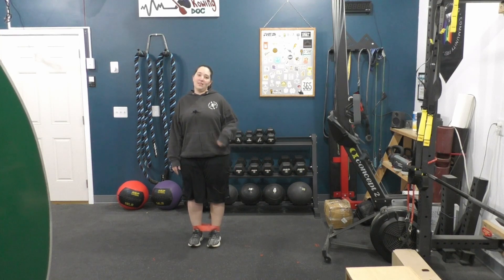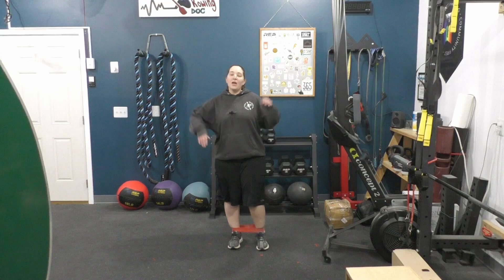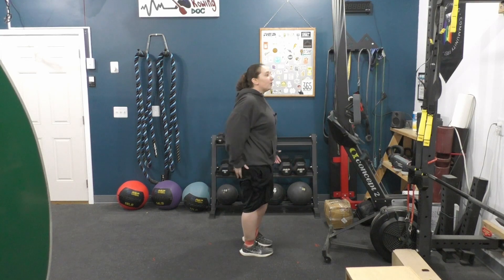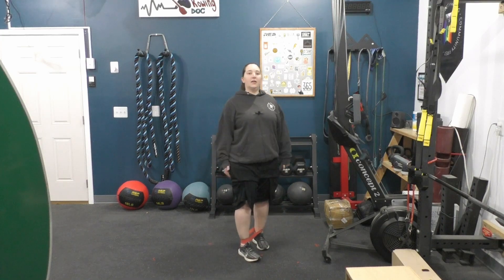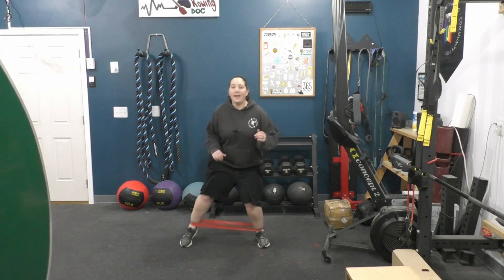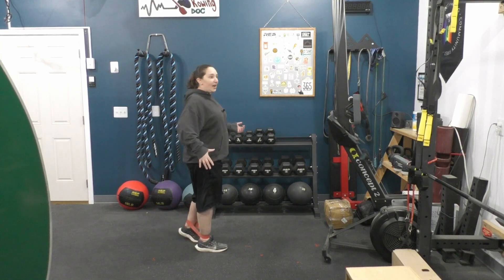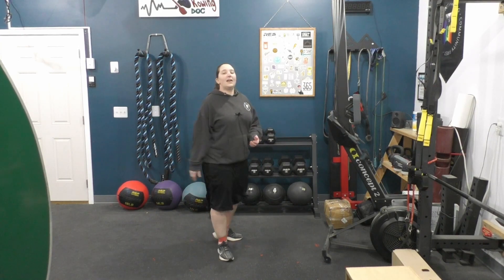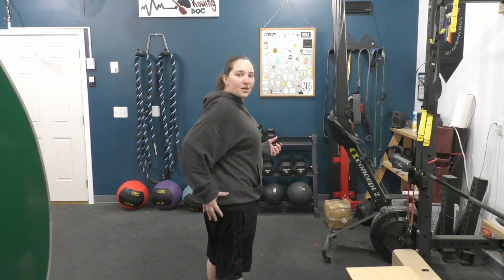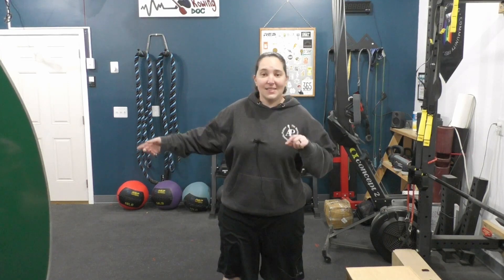When it comes to knees straight versus knees bent — one of the most common questions I get — I always recommend starting with whatever is comfortable for you, which is usually knees straight. Do some steps and pay attention to where you're feeling it. If you're feeling it in your butt, you're good. If you're only feeling it on the side of your hip, try putting a little bend in your knee and see if it starts to get at your butt a little more. We're actually targeting some smaller glute muscles — a little more to the side and smaller — so you may not feel it as intensely, but that is the lateral step.